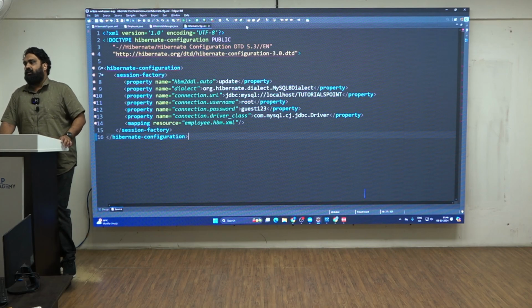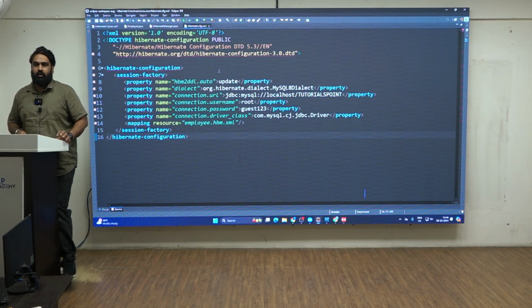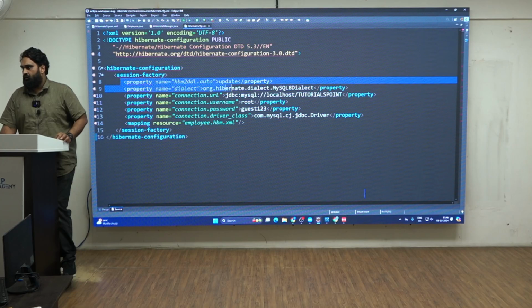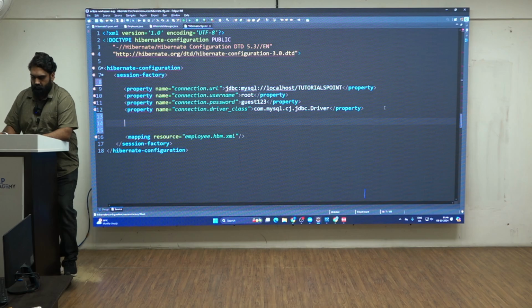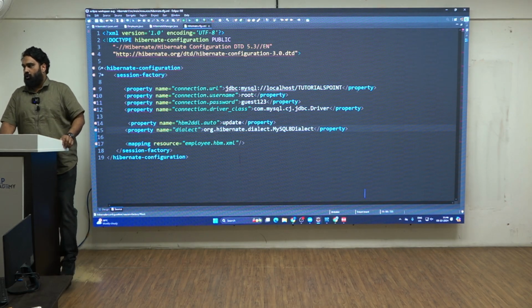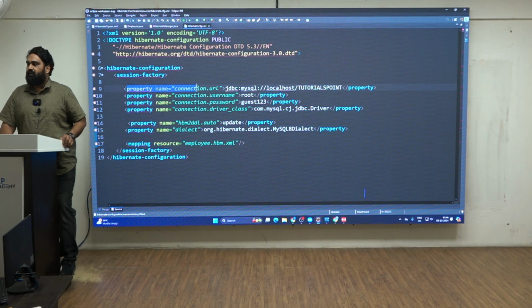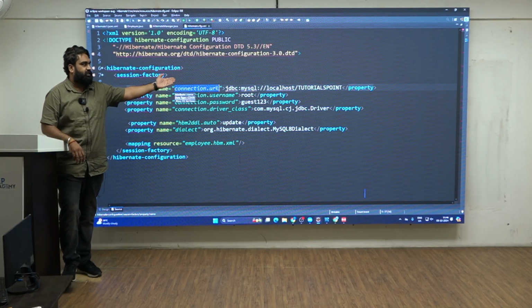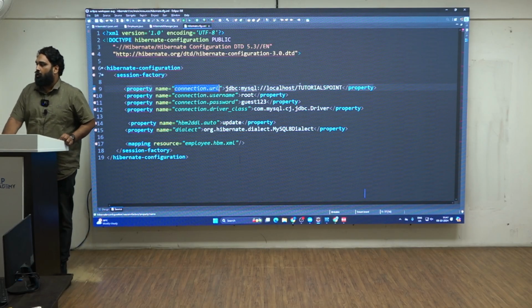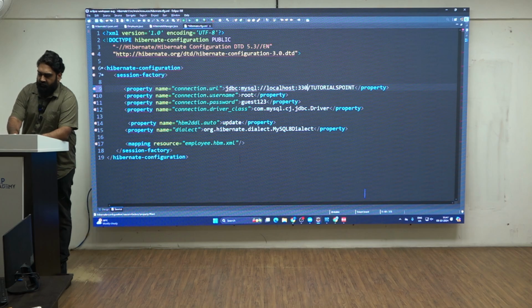So, sir, you have copied and pasted some code. What is there in this code? Let us try to understand this. See, whatever some lines I have, I will just cut this and put it at the end. Right? So, look at this. What is it? Connection URL. What is connection URL? The URL whatever we were writing only, sir: jdbc:mysql://localhost:3306.